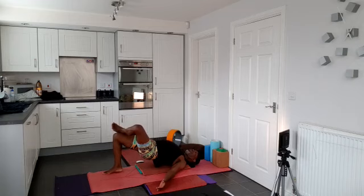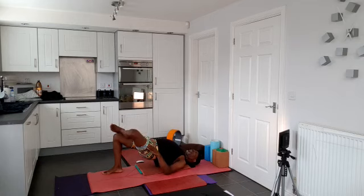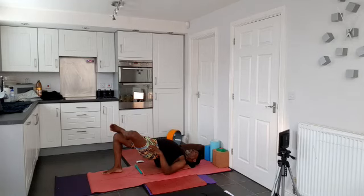Reach out with heels. And breathe into right hip, deep breath. And as you breathe out, you're tractioning your right thigh towards the right. As you breathe in, keep moving belly away from pelvis. And as you breathe out, keep sending your right thigh away from you.